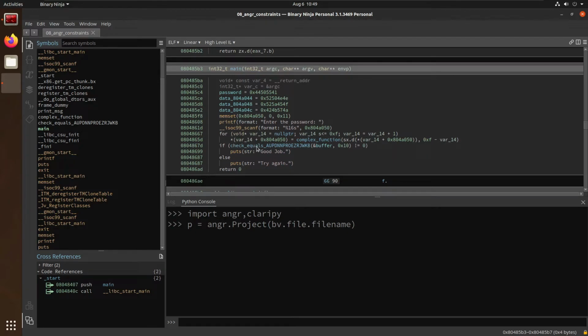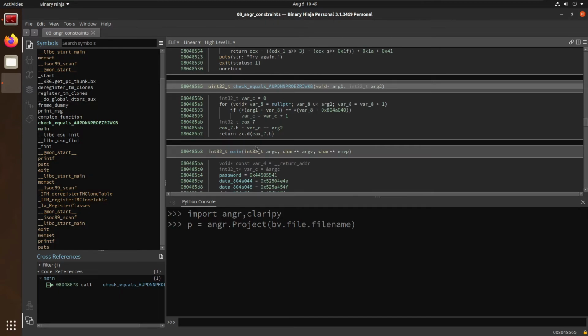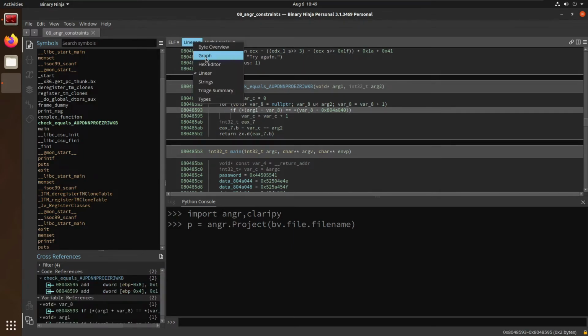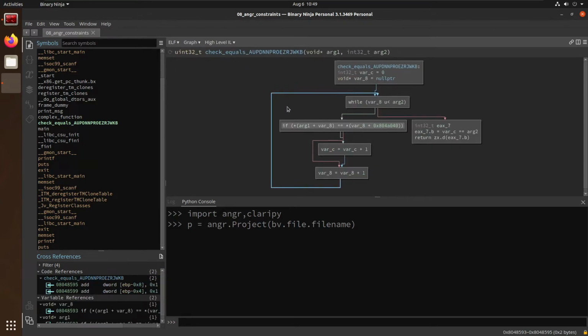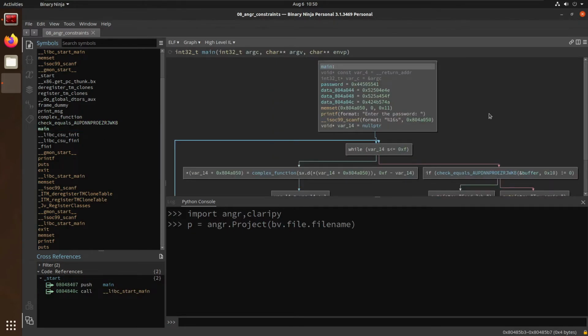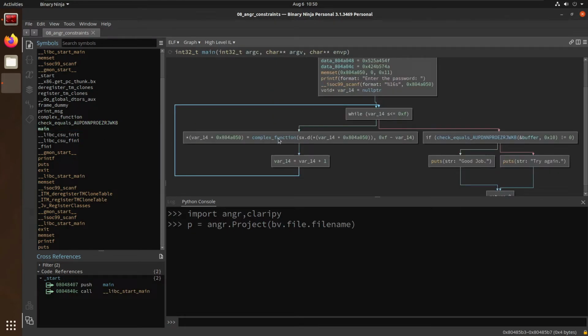If we look at the check equals, we can see that there is a for loop with another conditional in it. Taking a better look at this real quick, this is going to cause path explosion. This seems to be an additional constraint, because if we go back to main, we see there's a complex function here, and it's not anything to do with this.